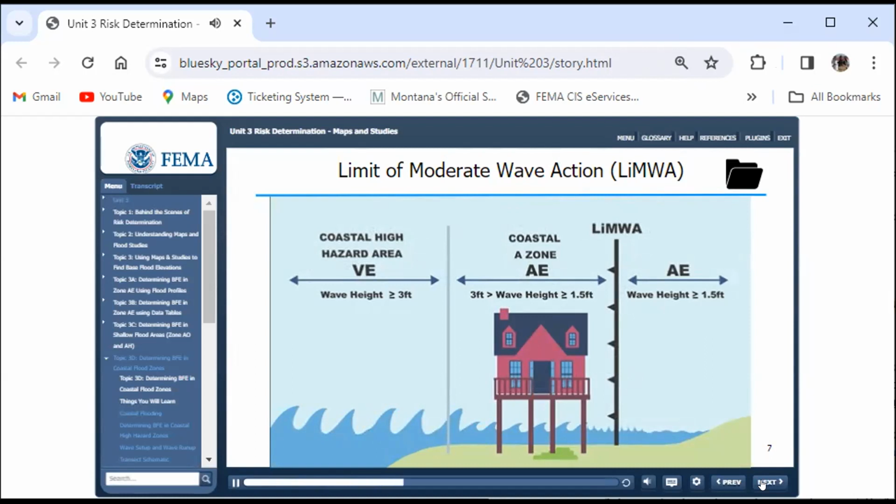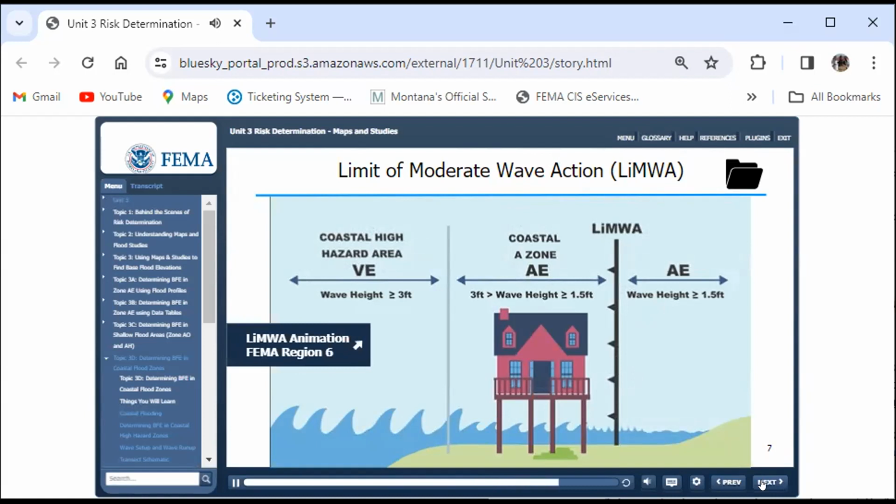Past events have shown that waves as small as 1.5 feet can cause foundation failure and structural damage to buildings, so building codes and standards reference this coastal A zone. Because of the higher risk of damage to homes and other structures from waves in the coastal A zone, FEMA encourages building to the stricter and more protective Zone VE standards to reduce the impacts of future flood and storm events.